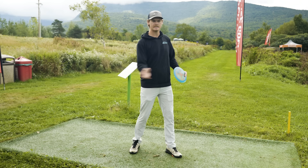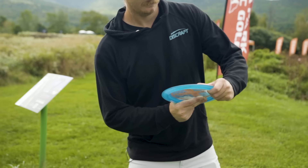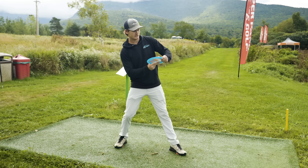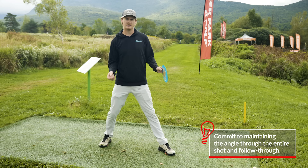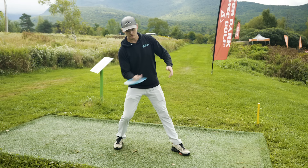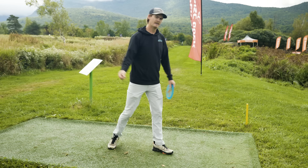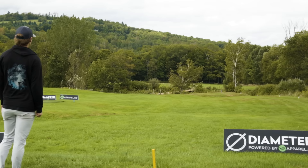I don't have the longest or fastest forehand in the world, but one of the things I do really well is get a nice consistent release for a very solid shot that does exactly what I want every time. Reiterating on what Brian said, that's angle control. Whatever angle I'm on, I focus on keeping the disc in that line through the backswing, through the release point, and all the way into the follow through. If I'm throwing a flat shot, I keep the disc nice and flat all the way through the entire shot — backswing, release point, and follow through — keeping the palm up. Same thing with the hyzer: I start low, get to the release point, and finish downwards, keeping my palm up. And with the anhyzer, I start high, get to the release point, and fall through upwards, still keeping that palm up. This gives you a lot more consistency and gets you the shot you're looking for most of the time.